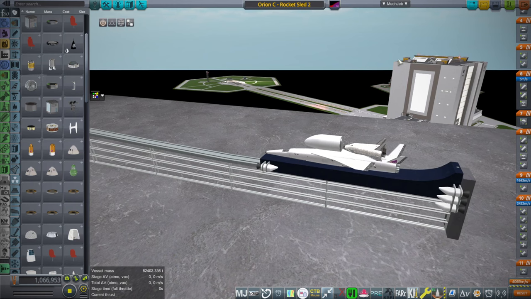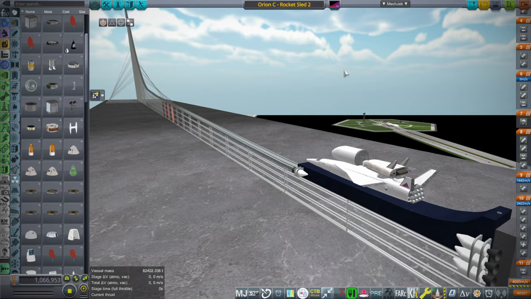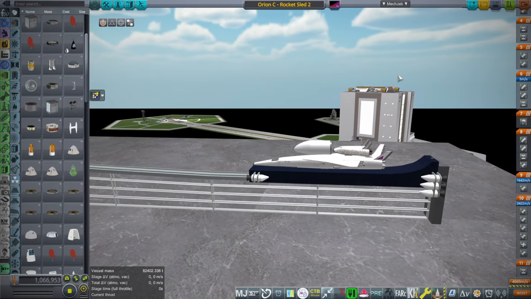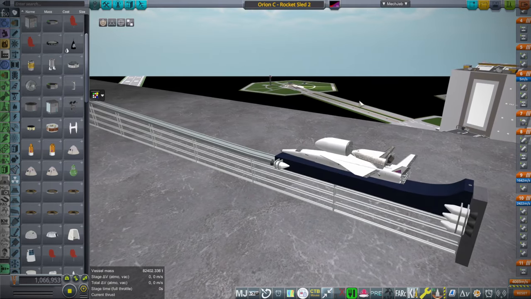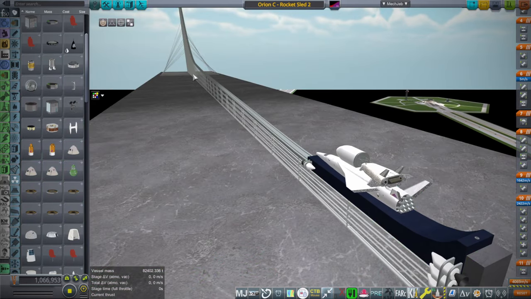First of all, I've lengthened the track so that we have room for the rocket sled to slow down. Previously, we had parachutes on the rocket sled, and it would just go off the ramp and parachute down. That is safer and easier, but not ideal. I would prefer it if it stayed on the ramp and then slid back down and was ready to go again for the next thing, rather than parachuting down off the side.